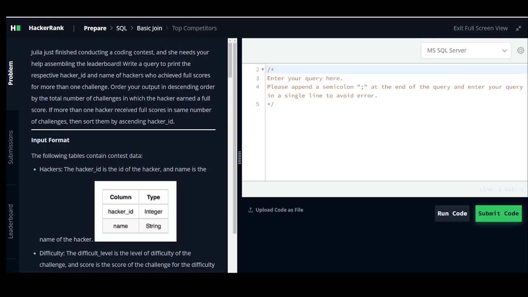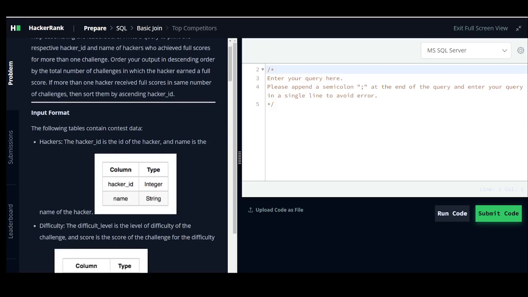Order your output in descending order by the total number of challenges in which the hacker earned a full score. If more than one hacker received full scores in the same number of challenges, then sort them by ascending hacker ID.